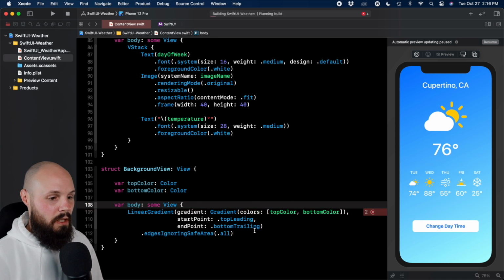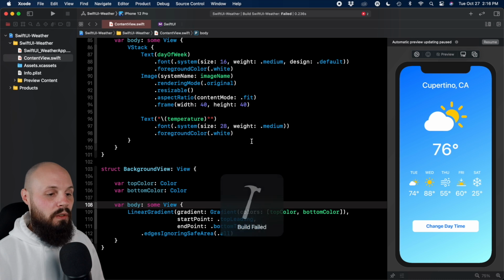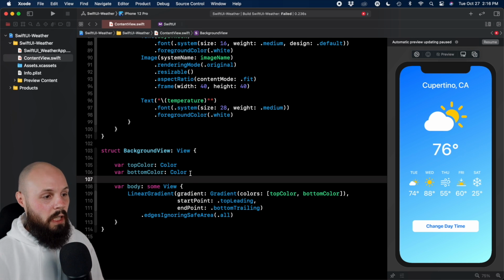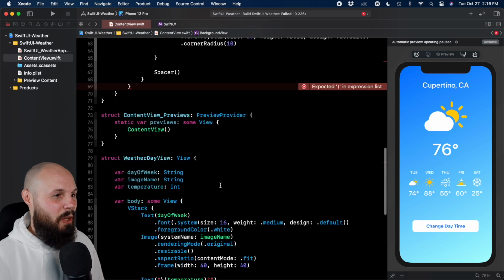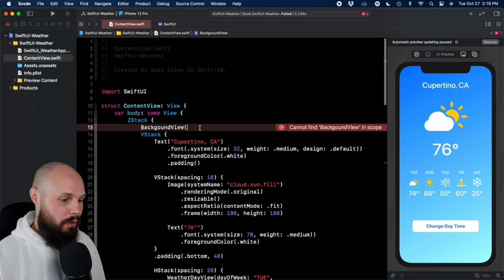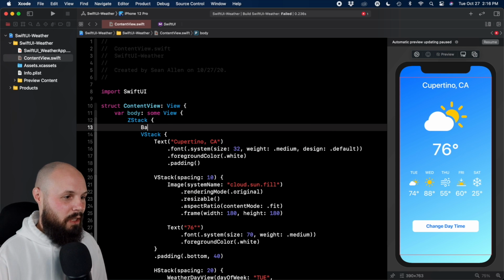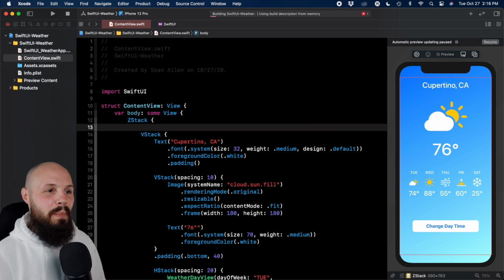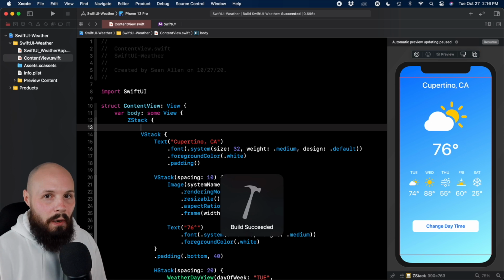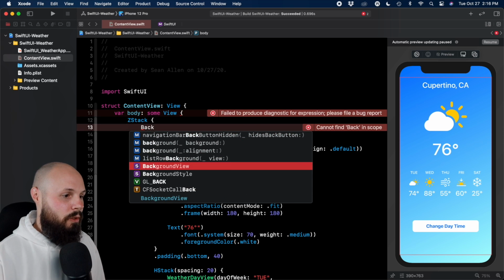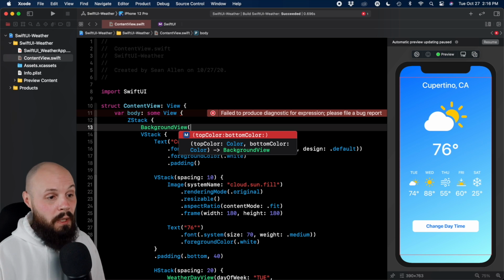So now if we do Command B, that should be all good down here. We still got build failed because our code is messed up at the top, but background view here is now good to go now that the properties are on the outside. Small little misstep there. So background view, that explains why I wasn't getting my initializers here. So let's try to type that again. My habit, if I don't get the autocomplete, I don't feel good about it, right? So I like to make sure I get that autocomplete. So background view down here, and there you go, top color, bottom color.